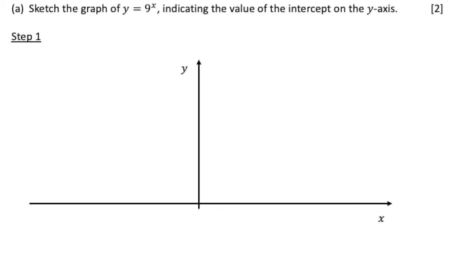The examiner would like you to demonstrate that you understand the basic shape of the graph. So at this stage, having drawn the axes and labelled them just with the x and the y, you need to sketch in the general shape of the graph. It should look like this. Okay, it curves upwards. I'll come back to some of the main details of the graph.